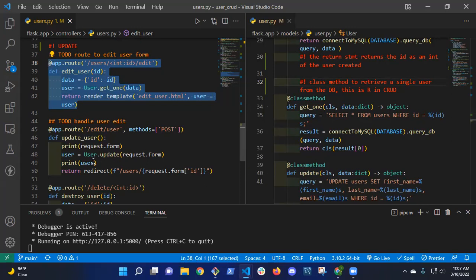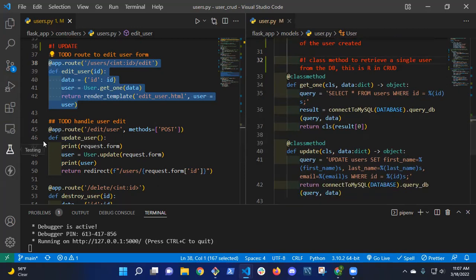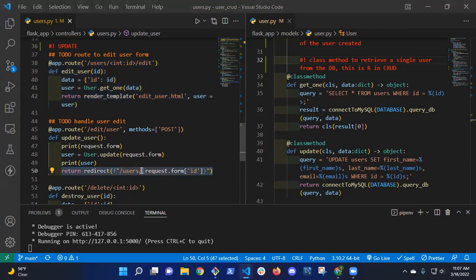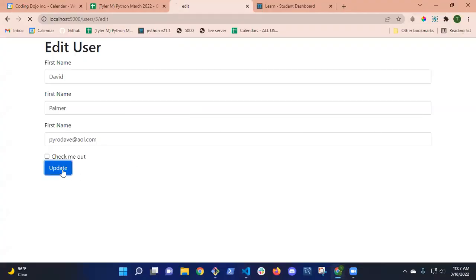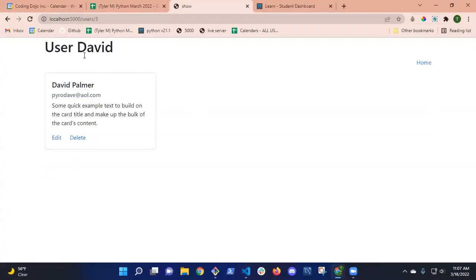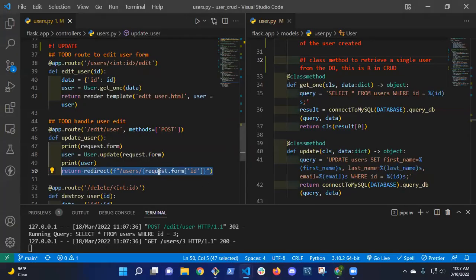And then when we redirect here, I'm not sure, update, I think update returns, because it's an insert, right? So this will return the ID as well, but since we have the ID in the form, you could do either one. So if I come in here and edit Dave and I update, it's going to take me to Dave's show page, right? So this is users, he's the third one. To get to that route, I can just use the ID that's in the form, or I can use the ID that's returned from the user query. Okay.